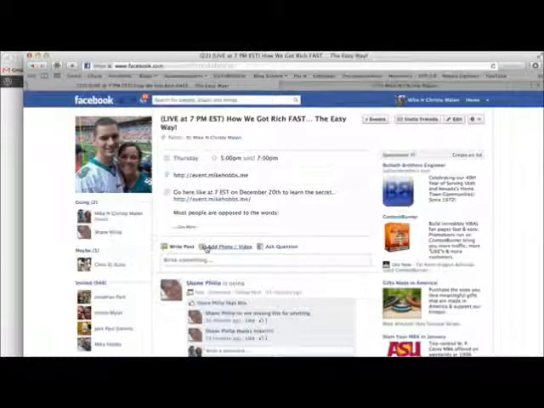Okay, now it's time to start promoting this event. Now, there's a couple ways that we do this. The number 1 way is obviously you want to email your list, the email copy that we have below, to the actual Hangout. But the next way is we actually want to share this Facebook event with all of your social media. Okay, so we want to share it all over Facebook, all over the Facebook groups, all over your Google+, all over your LinkedIn, and I'll kind of walk you through that right now.